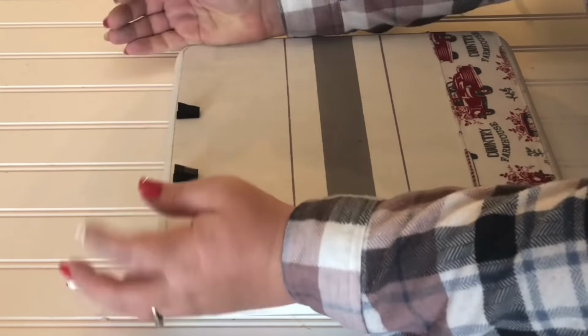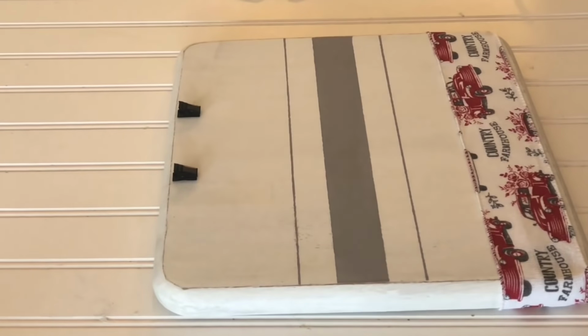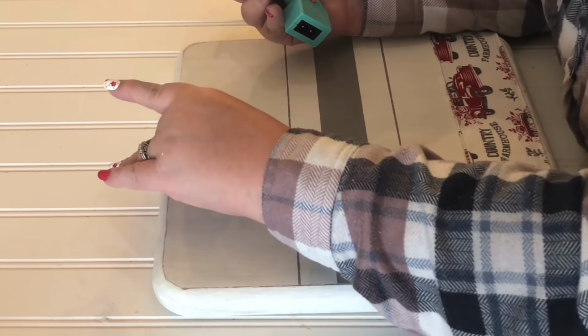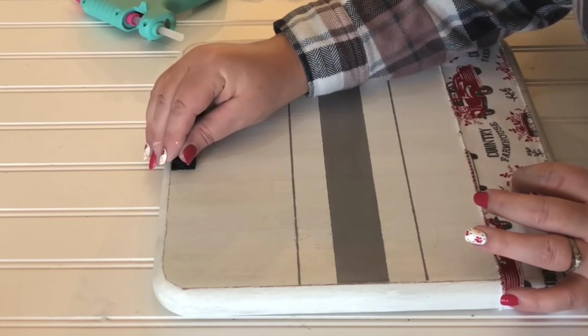But if you don't have anything like this, if you don't have any clips or anything metal, I wanted metal, you could use clothespins. The small clothespins from Dollar Tree or regular size clothespins would be cute too. And I would paint them black, but that's just my preference.